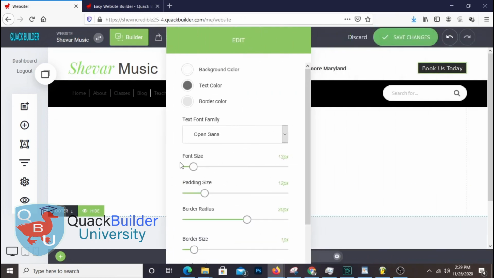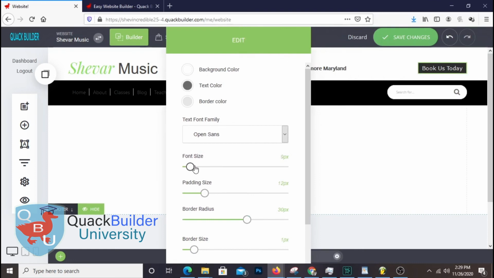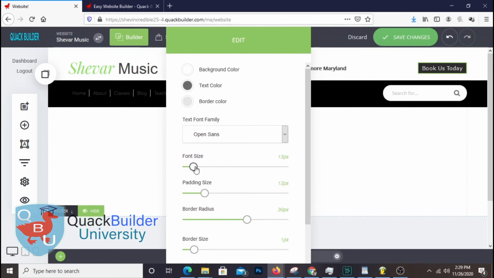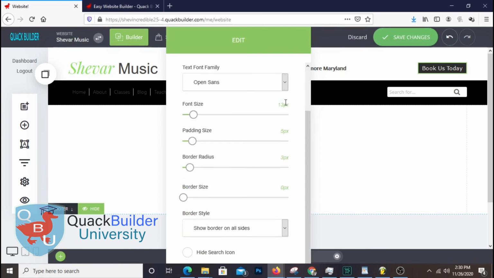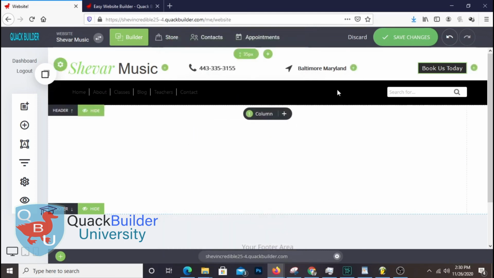What we can do here is size it, of course, to make it smaller or bigger, and so on and so forth. But what I'm going to do is make it a little bit round, I don't want it too round. And the borders, you can add a big border, or you can just take it all off. Okay, guys, so that's the way my search is going to look on the side. Let me see something. Border below, no. Do I want to add the icon? No. I'm just going to leave it as that.